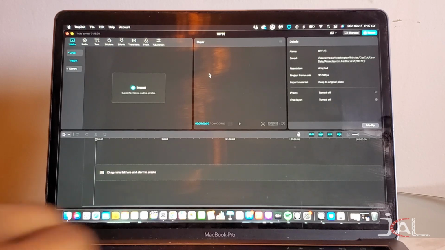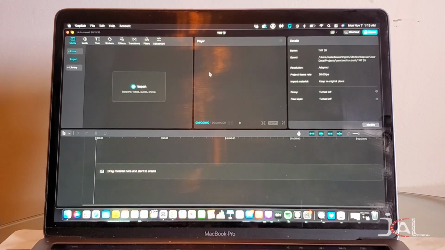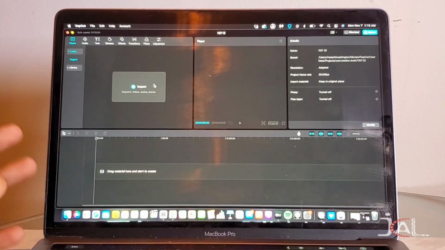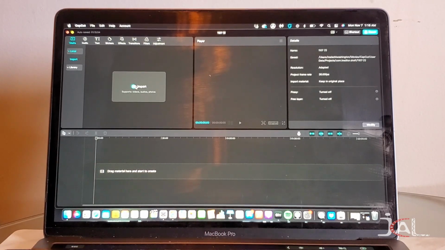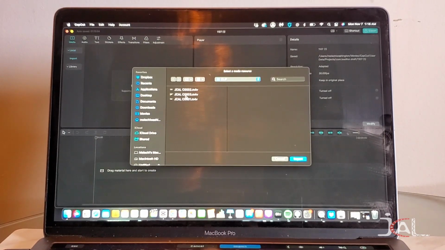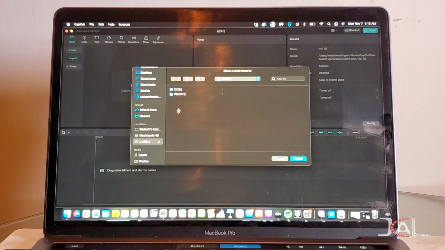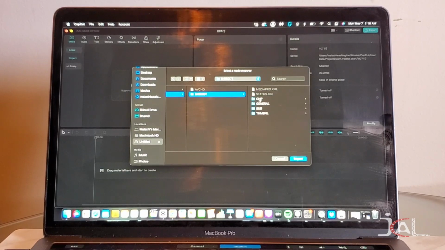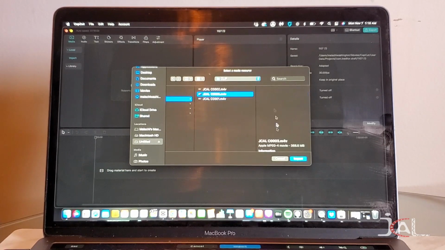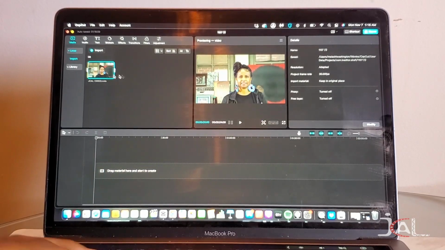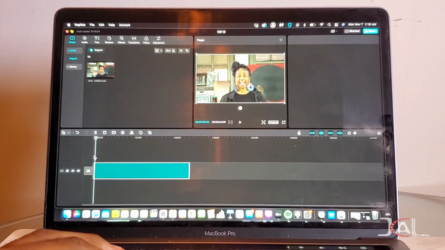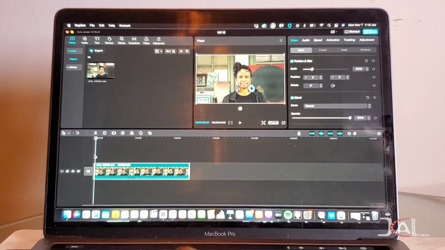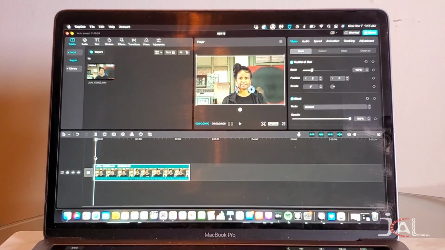Yep. All right. So the first step is we're going to import some footage, right? Right. Okay. So we're in CapCut because it's free on every device. You can open it on your smartphone, your Mac, your PC, whatever you like. And so we're going to import some footage. Okay. Once it's in your library, you can just drag it into your timeline. Your timeline is where all your footage is. And then you can just edit from there. So we're going to be showing you a couple of examples of what you can do in CapCut.